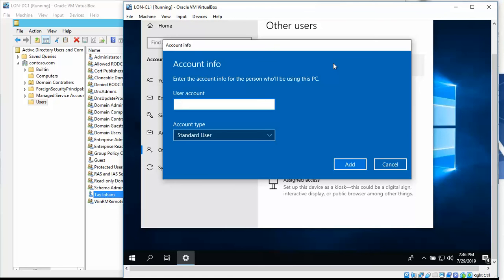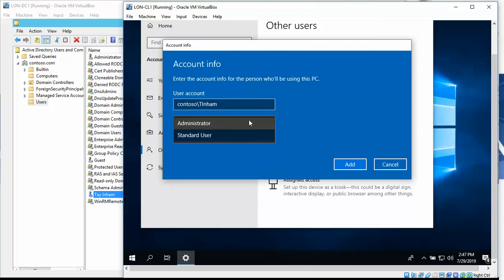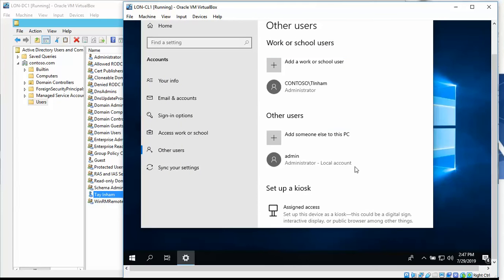And here we're going to type in Contoso/T Inham, and she is an administrator, or he, whatever it is, and then click on Add. If you're required to do so, this would be where you take your next screenshot.